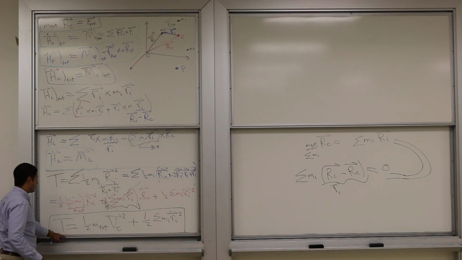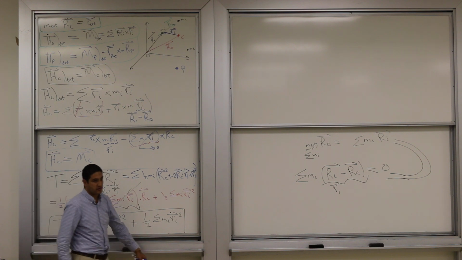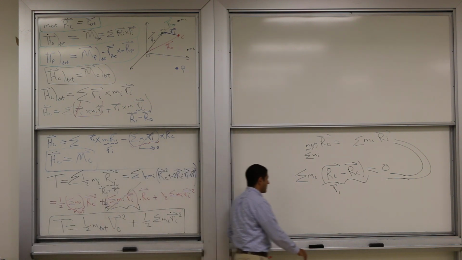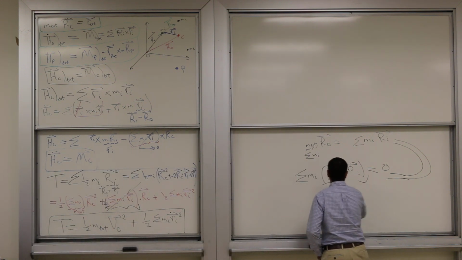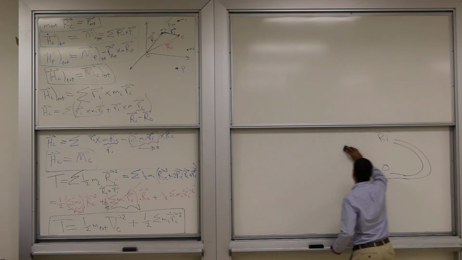And in addition, for the kinetic energy, it's not the same concept. You cannot locate all the mass at the center of mass because there is an additional term with respect to the kinetic energy. So there is a special case of a collection of masses, which is the rigid body.